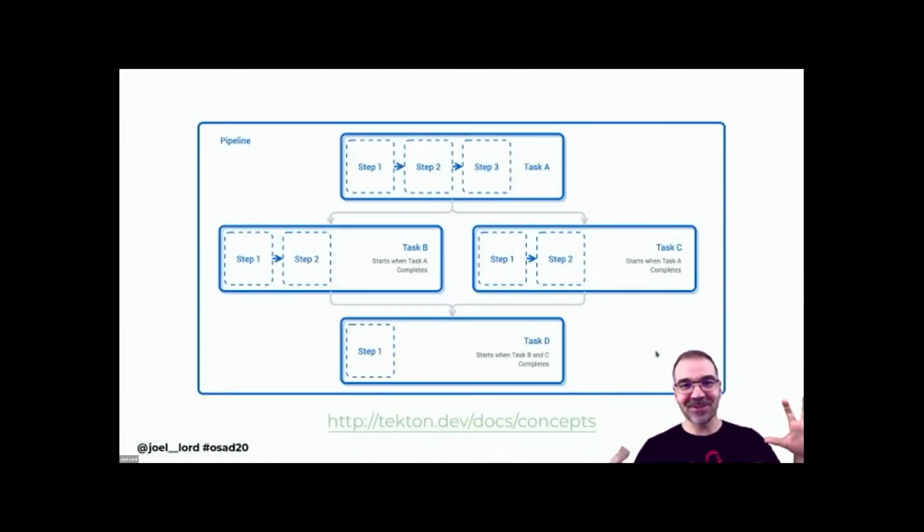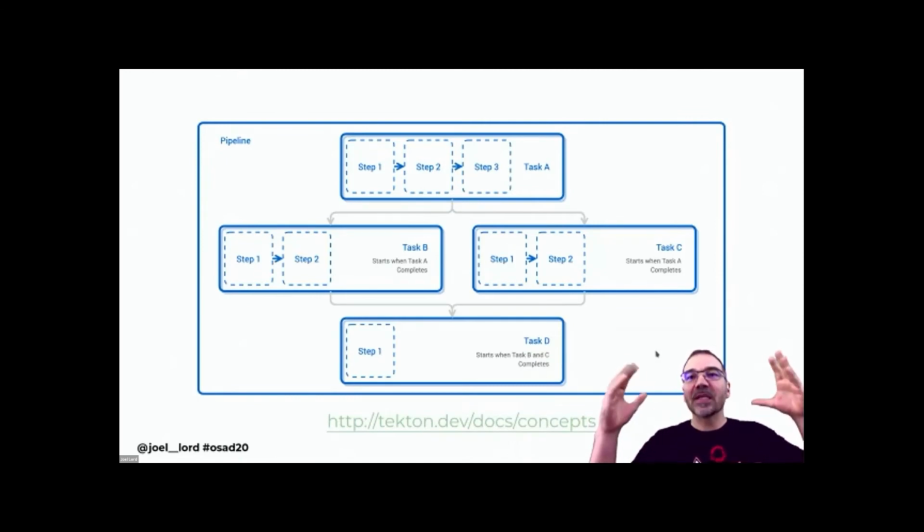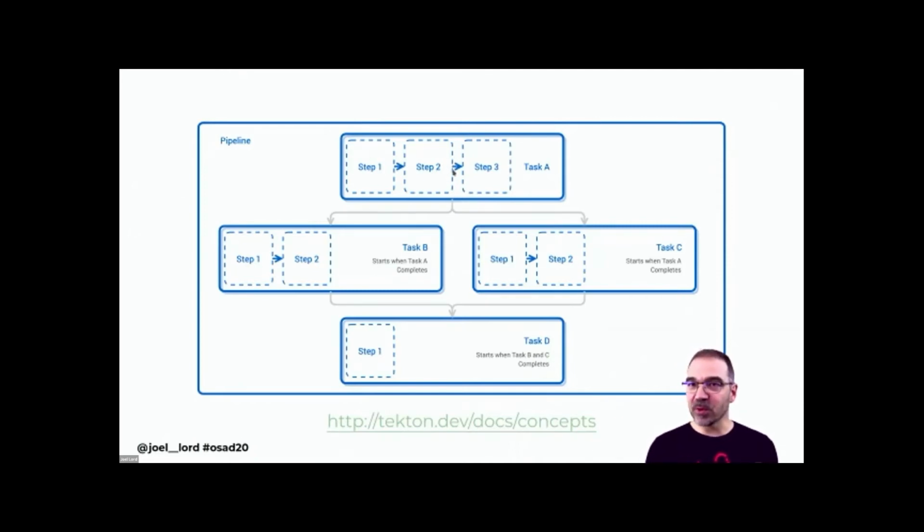And now I'm going to show you a little chart that describes everything that I've shown you so far. So a pipeline is a collection of tasks that will run in a specific order. So each task, as you can see, is composed of multiple steps. So I have task A here that has 3 different steps, and then once executed, it will run task B and C. And then once they're both executed and successful, it will run task D. You can find out more about the global concepts of pipelines, tasks, steps, pipeline resources, and a lot more at tekton.dev/docs/concepts.